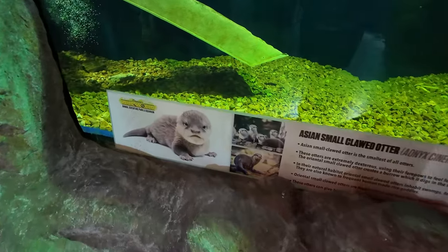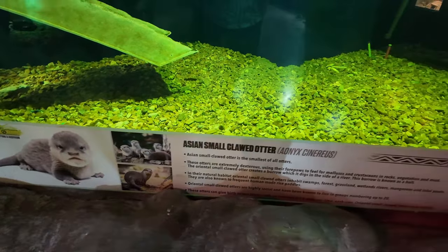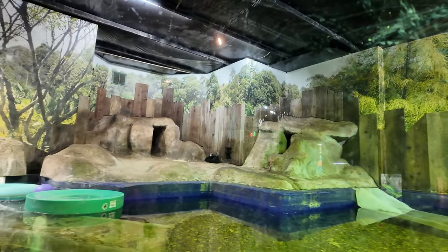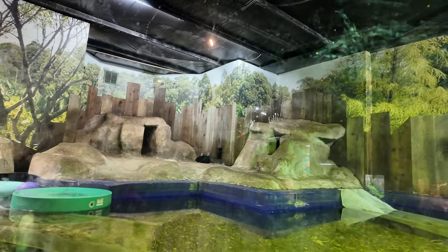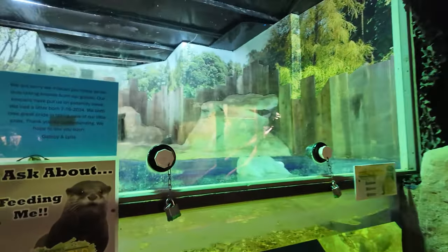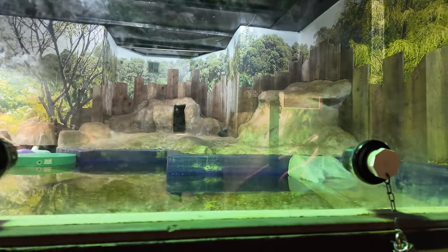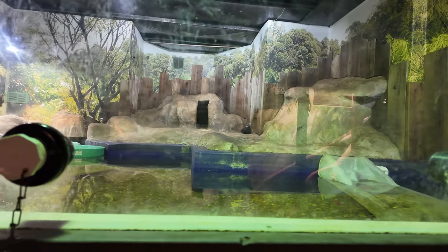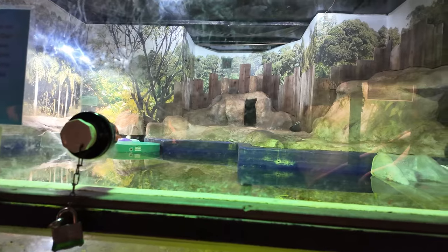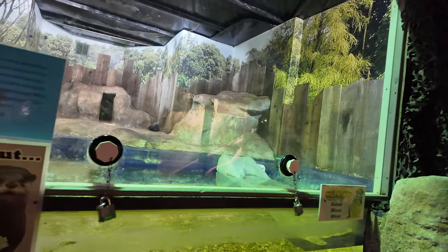Well, guys, one thing you can never expect with animals is for them to be out and about. And, unfortunately, the otters are hibernating today. They're in their little houses out there. Unfortunate, because I was hoping to feed some of them. They do have an area over here where you can feed the otters. Got a little plug here, and the little otters swim up here, and they stand up here, and then they reach out and grab the food out of the hole. It's kind of cute and fun to do. Unfortunately, they're not out today.